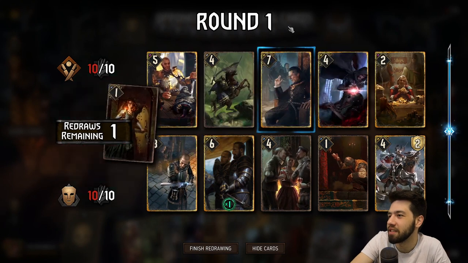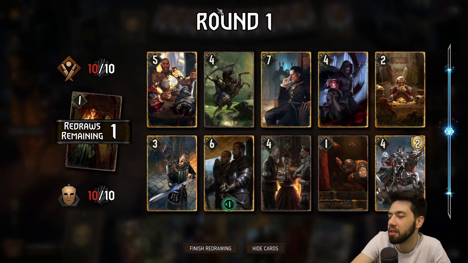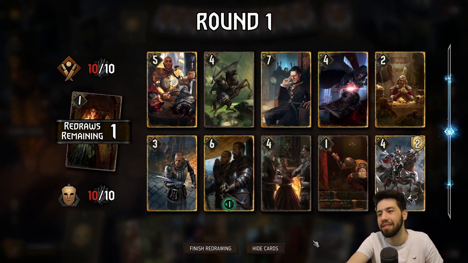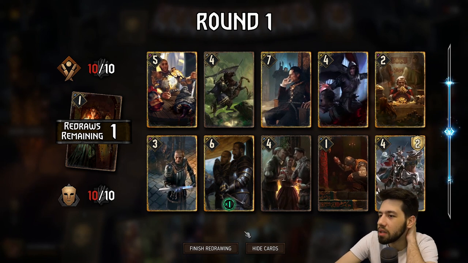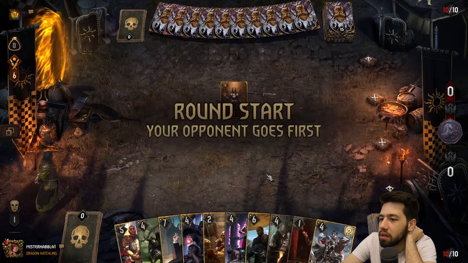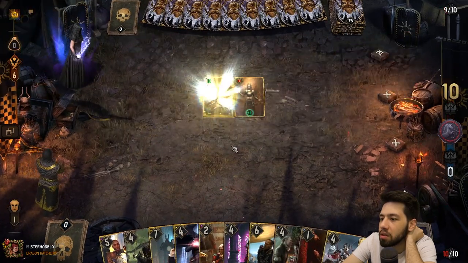Okay, I don't like Duchess Informant in this matchup. Ymir's alright, I guess. We can play in round one here. It's not the worst. We have Roderick, so I guess we can mulligan at least like one gold. I guess Vanimar isn't great with this hand. He's kind of unplayable. Okay, we have no locks in our hand as well. That's kind of awkward, though.